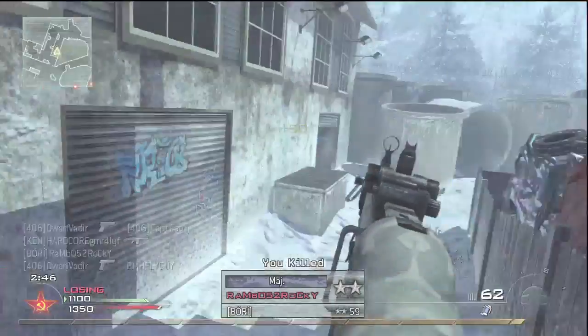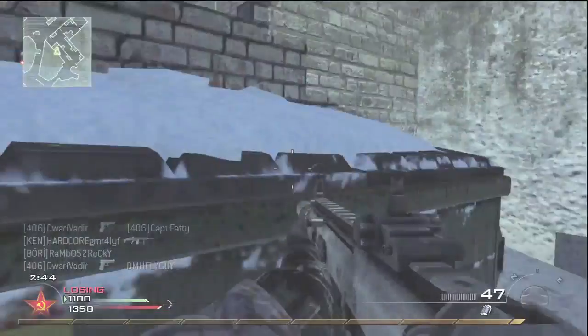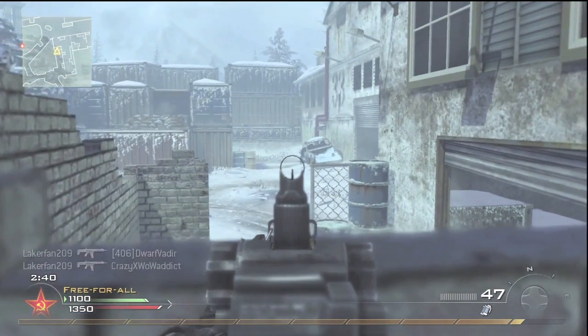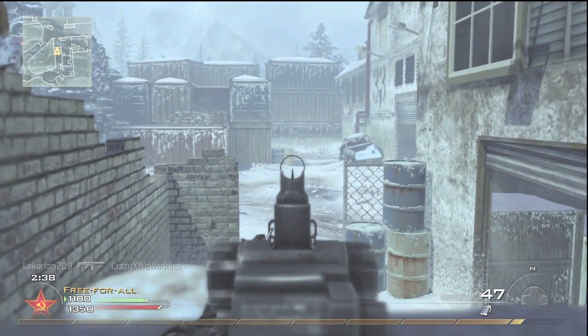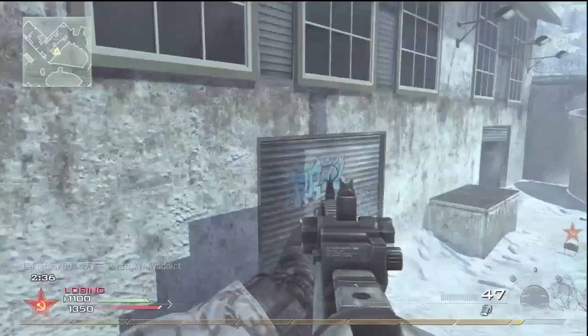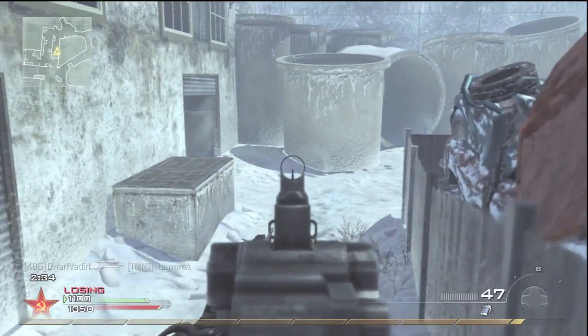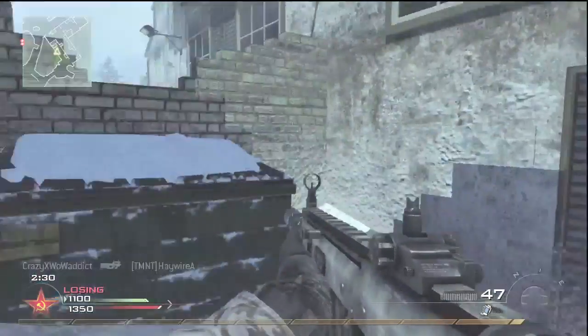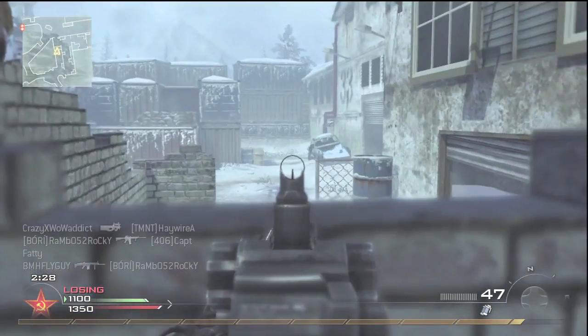So, see that guy over there? Take him out. And I'm just continually doing my thing here. This spot is awesome, and I'm definitely going to use it quite a bit because it really, in my opinion, is one of the best spots I've found on any map in Modern Warfare 2.